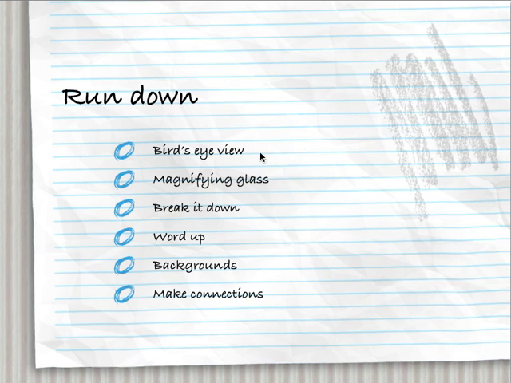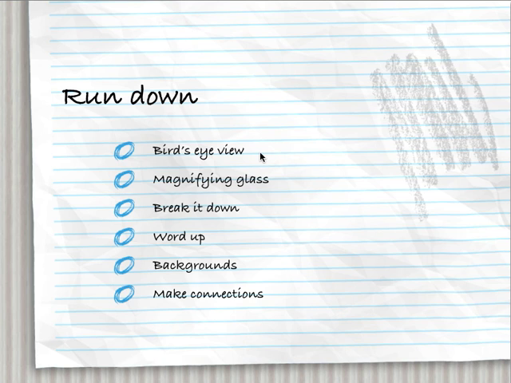Now, when I say get a bird's eye view of a passage, again, what I'm talking about here is when you're looking at a particular text, make sure that you have an overview of a book as a whole. For instance, if you're studying Genesis 1, it's good to understand Genesis 1 in the light of the whole of the book of Genesis, or at least in the light of the first 11 chapters of the book of Genesis, so that you're understanding the parts in light of the whole.